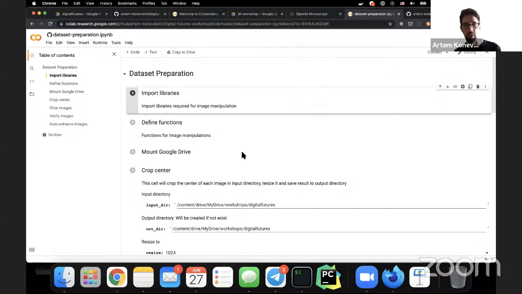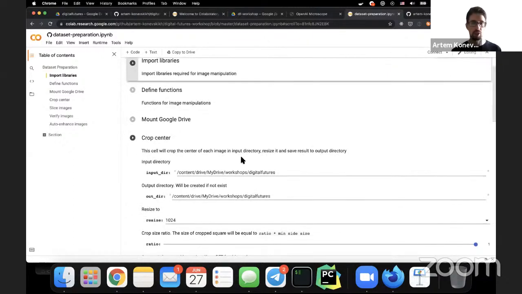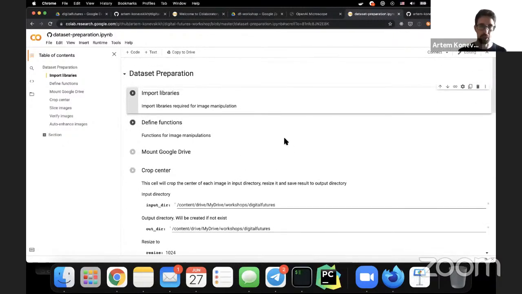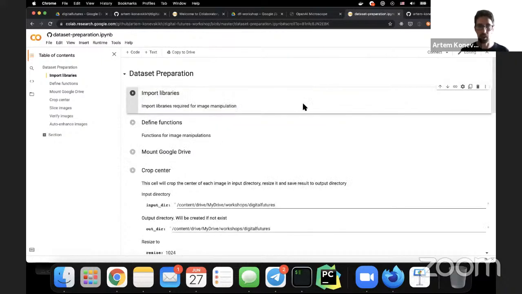So I made a very user-friendly notebook where you don't need to code anything, just provide the path to the dataset, to the directories where to save the results and so on. So just adjust the parameters and get the results. But anyway, I can demonstrate that we have it. If I double click on the cell, I will get the code, and I can hide it by clicking on the right side again.